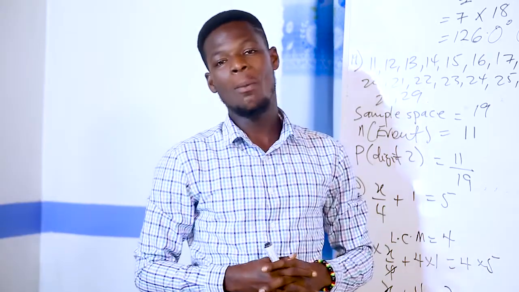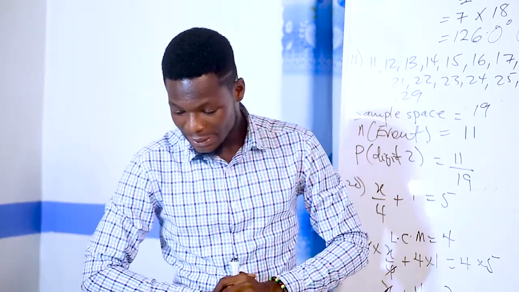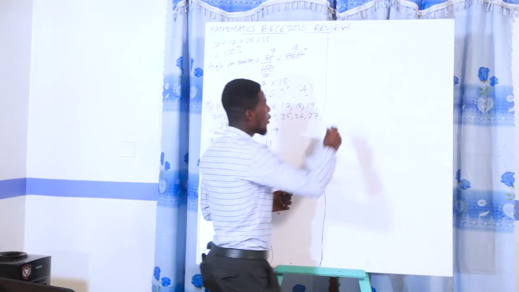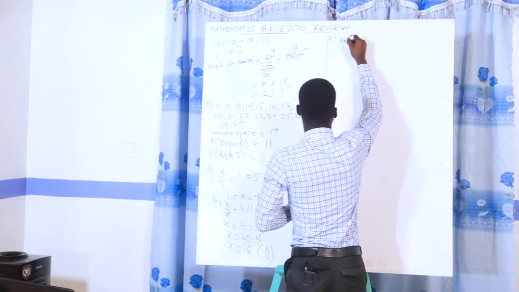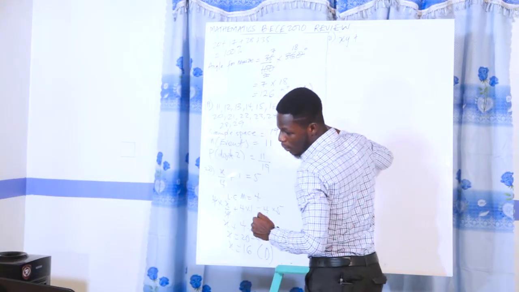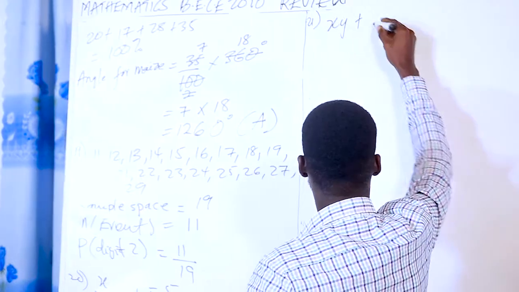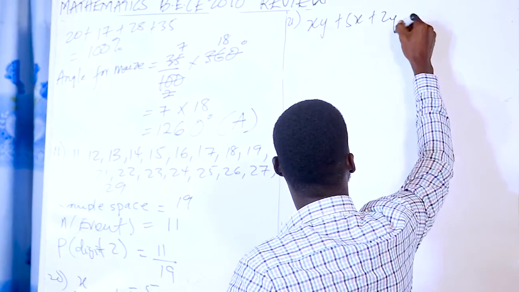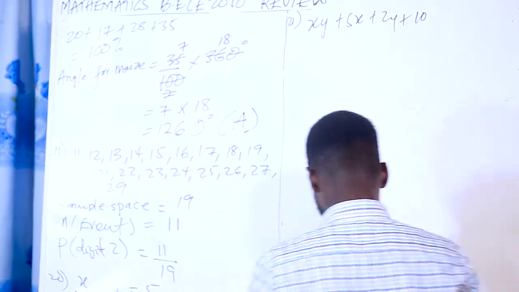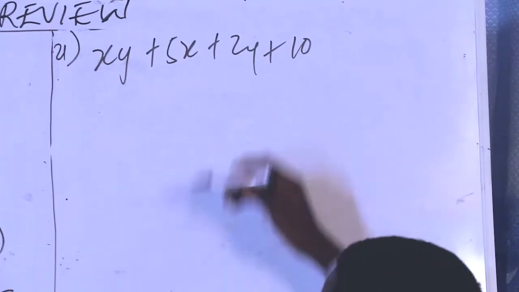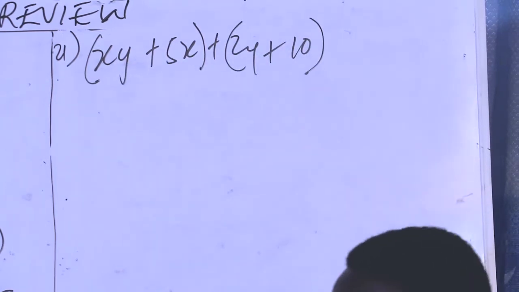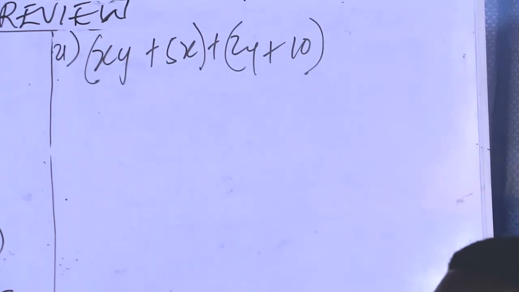You factorize a common term out and keep the others in bracket. So I'll put down the expression on the board. That's question 21. xy plus 5x plus 2y plus 10. So this is type 2. You group them into type 1s. So this is the first grouping, second grouping. And make sure that each group will have a common term.